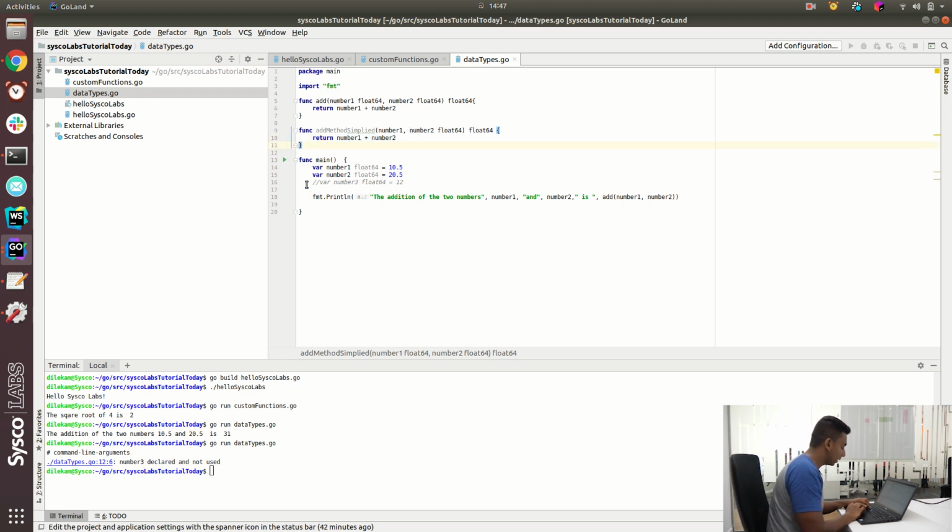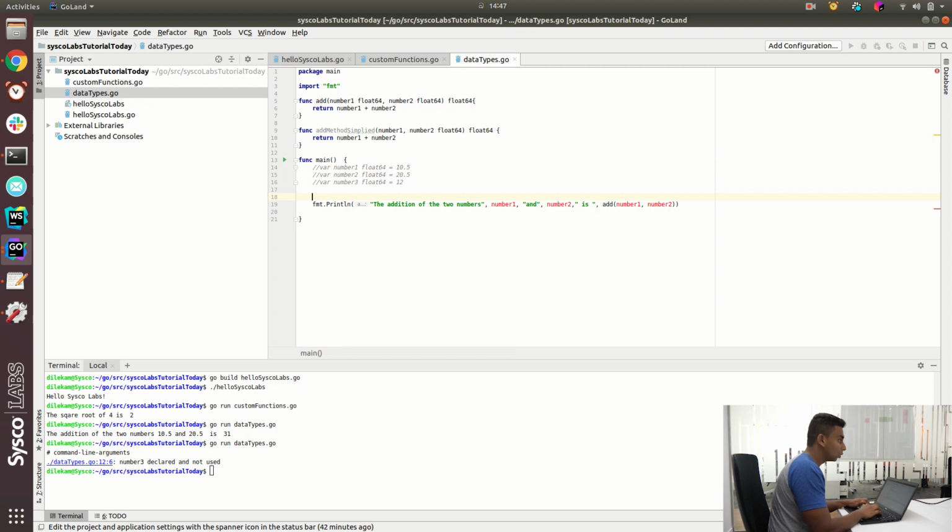And then we can use some of the shorthands inside our main method to create variables. So I'll comment these lines. If I need to create two variables inside a function body, I could use something like this.